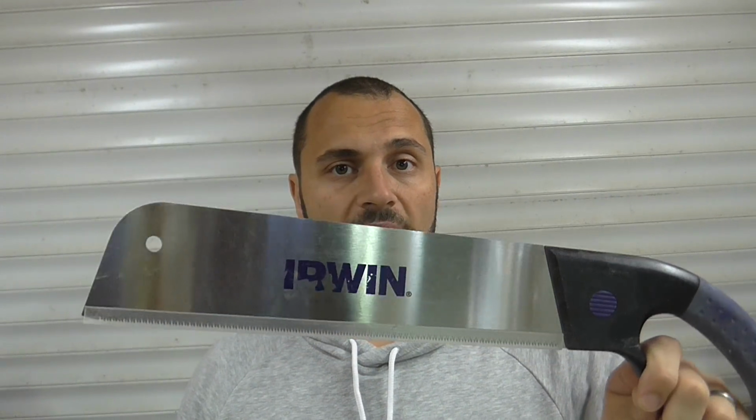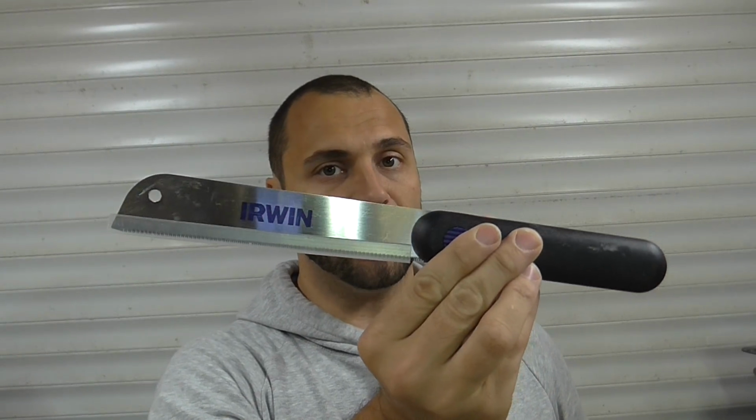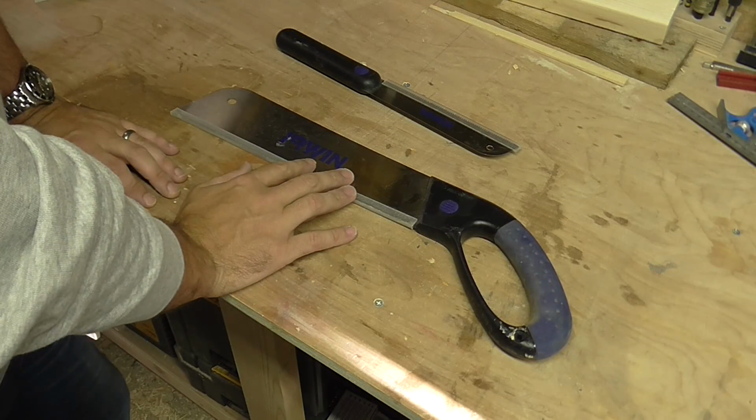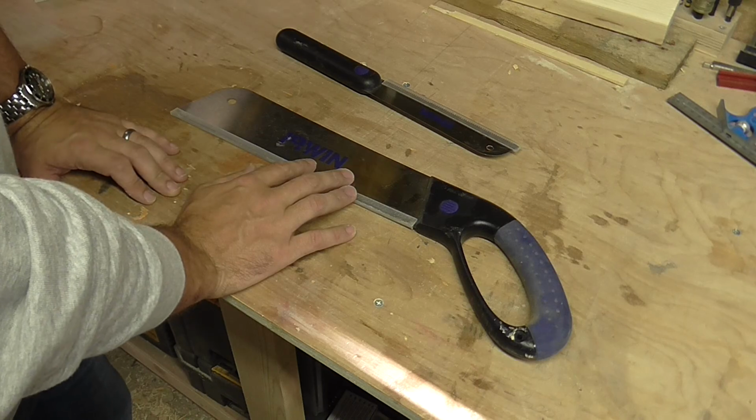Hi, in this 2-minute tool review I'm going to be talking about my pull saws. I've got two pull saws. One is this standard Irwin pull saw and the other is also made by Irwin and is a flush cut saw. The pull saw is a design that originated in Japan. Most people actually call them Japanese pull saws.